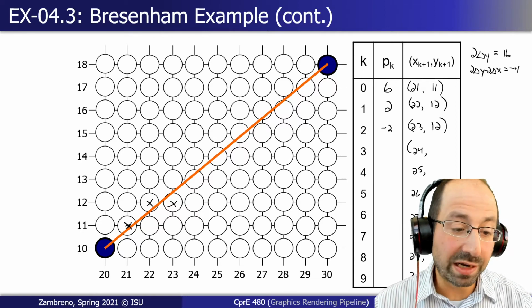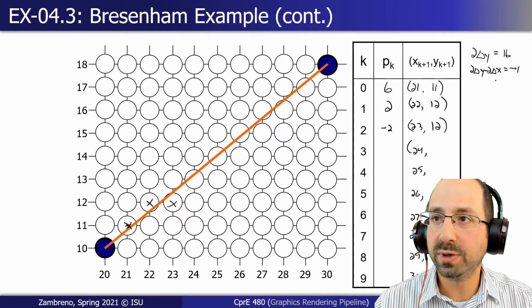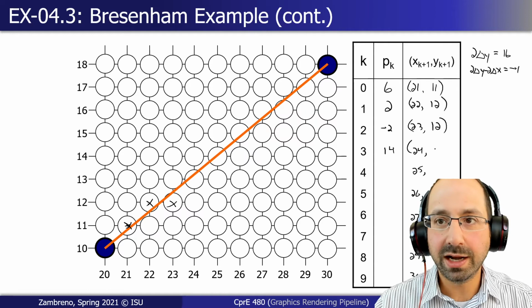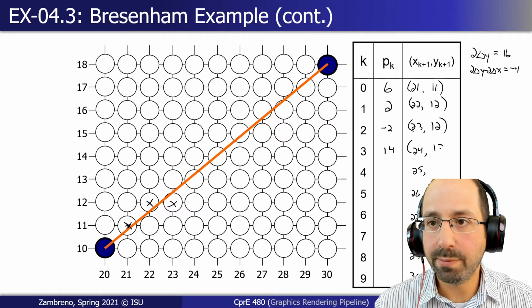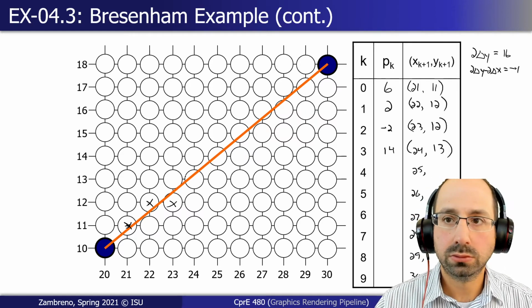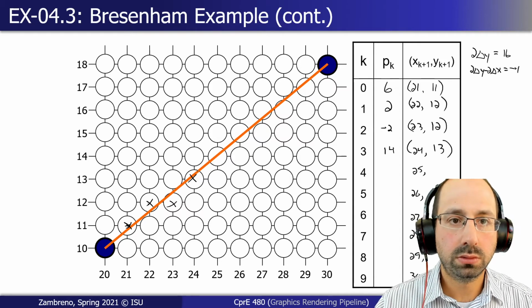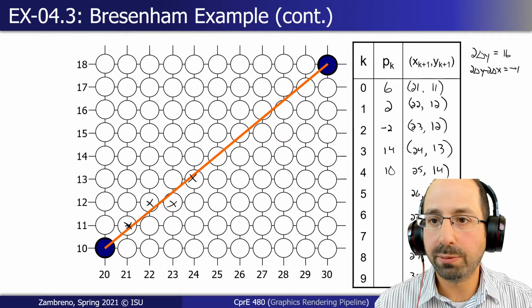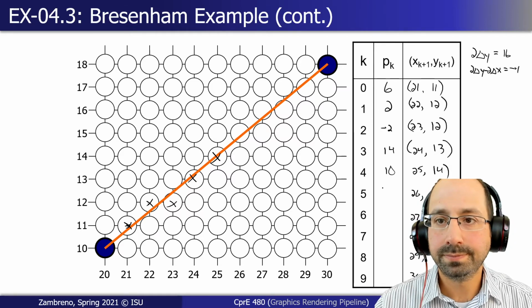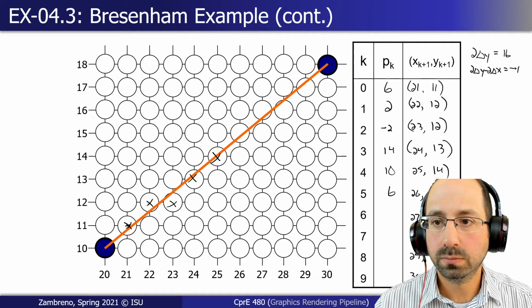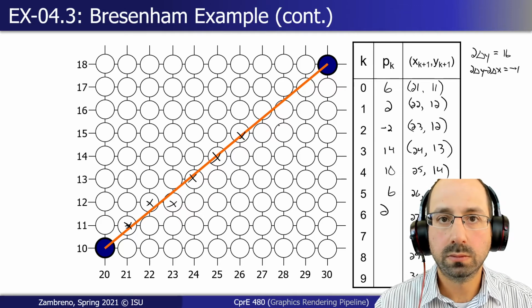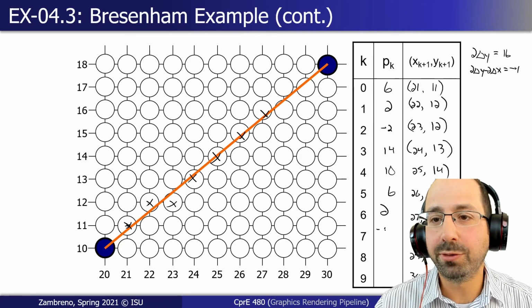Next time along, we didn't go up, so this 2 delta x term is multiplied by 0. We actually are adding 2 delta y, so now we get 14. You can kind of see where this is going, right? We now have 14. That means we jump up on the next one. We're only going to drop by 4 each time, so we're going to keep going up, until finally we get back down to our -4.